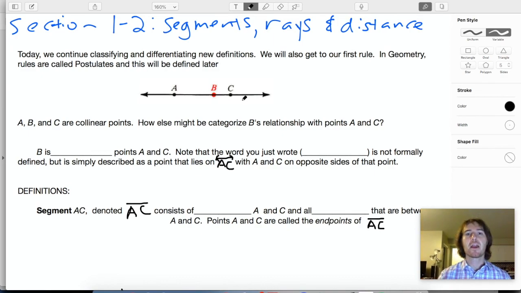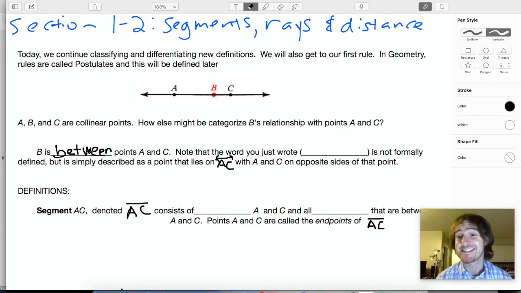So we know that already, right? You're telling me it's something that I already knew in section 1.1, Mr. Fortin. So B is collinear with A and C. But what's another thing that maybe we can say about B? What's significant about B in addition to the fact that we can run a line through A and C? B is between. This is an example, and it will be important because we're going to get to a rule that deals with betweenness. Between is our first blank here.